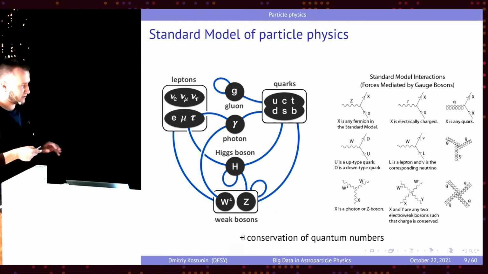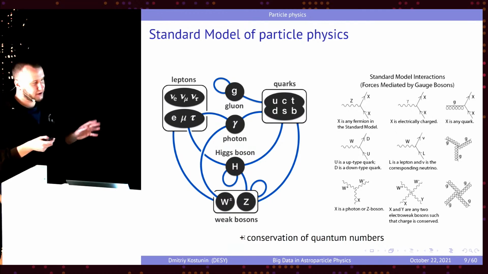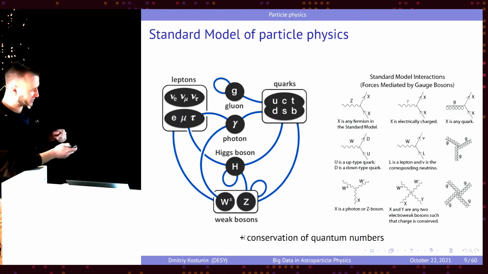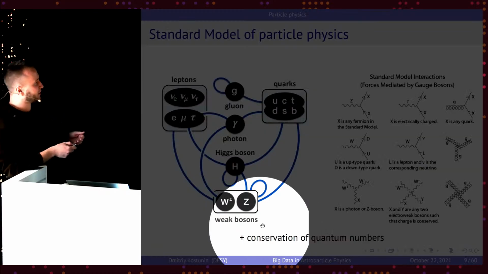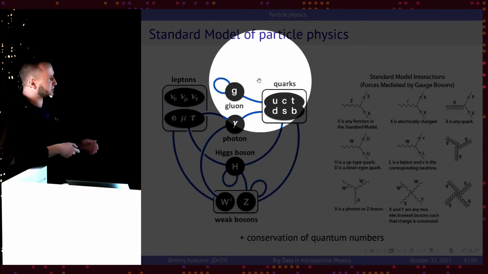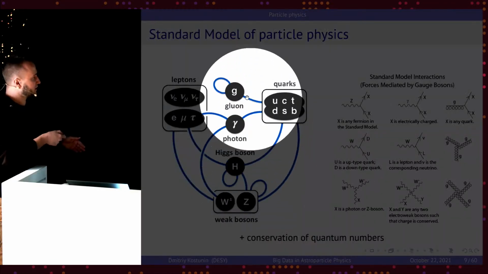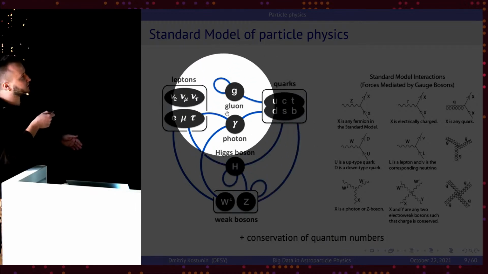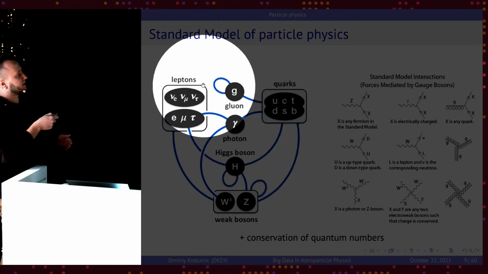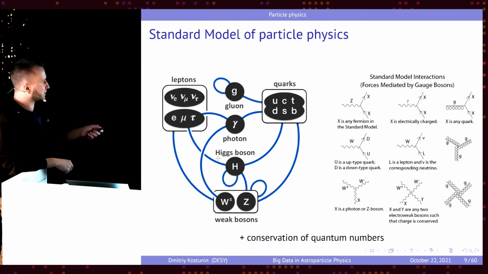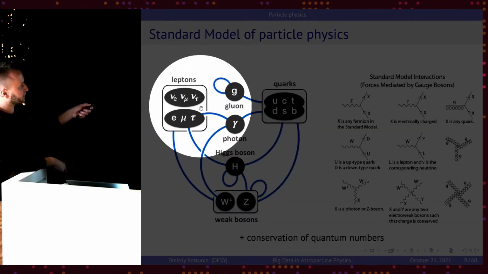For example, the nucleus of hydrogen is not an elementary particle, because it consists of protons, and only one proton if you speak about hydrogen. But actually the proton is also not an elementary particle, it consists of quarks. And all of these particles are connected with so-called bosons. For example, strong interaction fields are transferred with gluons. The photon, you know, is electromagnetic. It connects to almost every particle except neutrinos, and so on.